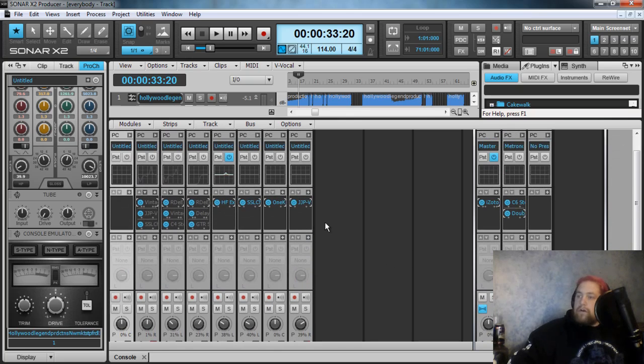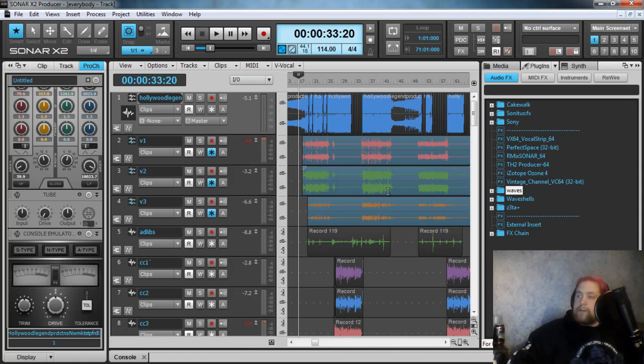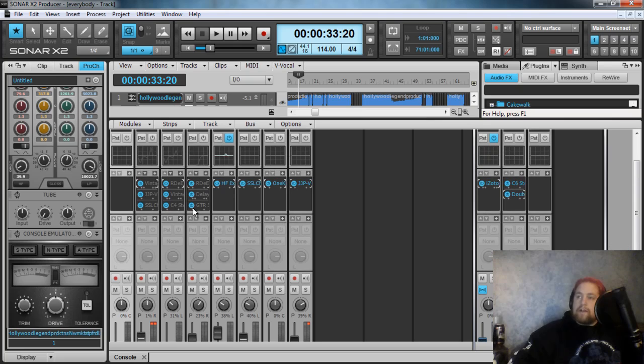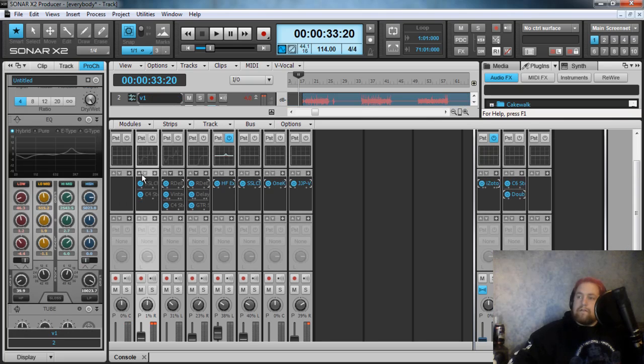Another thing I thought I'd mention here is, you may have noticed that these little snowflakes are blue. Well, that is because they're frozen. And when I say frozen, it's not a bad thing. It's actually a good thing. What's happening here is I am taking those tracks right here, and all the plugins. If you click here, I go up to the tracks here. You can see that there's a whole bunch of plugins inside each one of these channels.